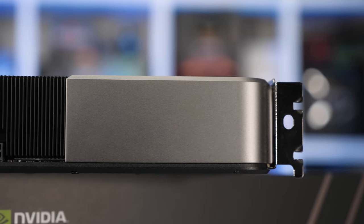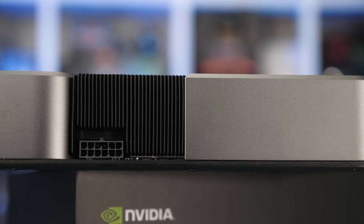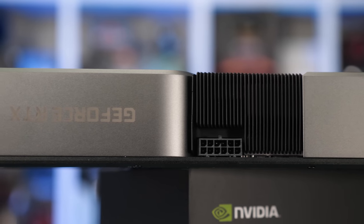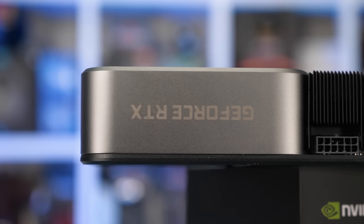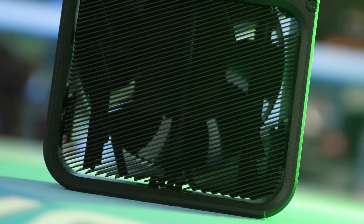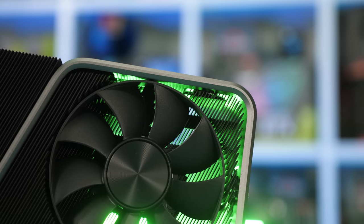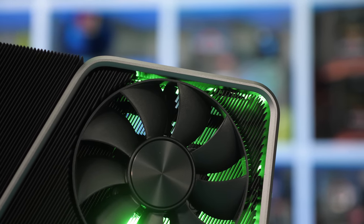Also, on that note, the power connector is in the middle of the card, and this is typically something you want to avoid if you are prioritizing how the card looks, as running power cables across the card is a thing neat freaks seem to really hate. The idea here, though, is to allow NVIDIA to open up the end of the card, allowing air to pass through the heatsink and out the backside of the card. There is a fairly large 67x88mm opening here, and a lot of the airflow from the second fan exhausts here.